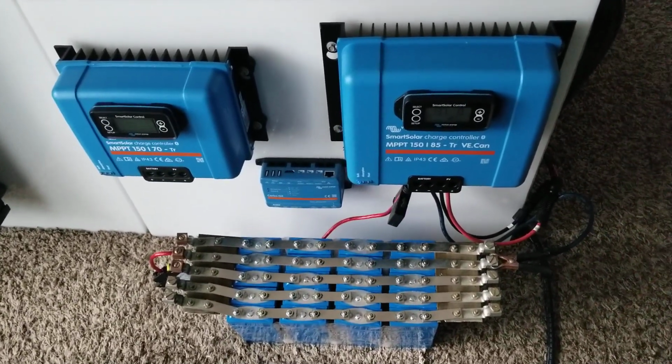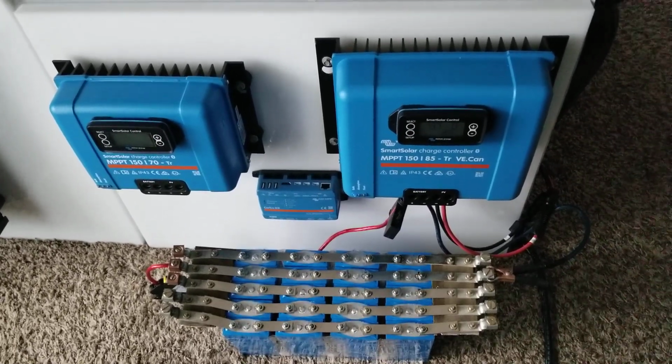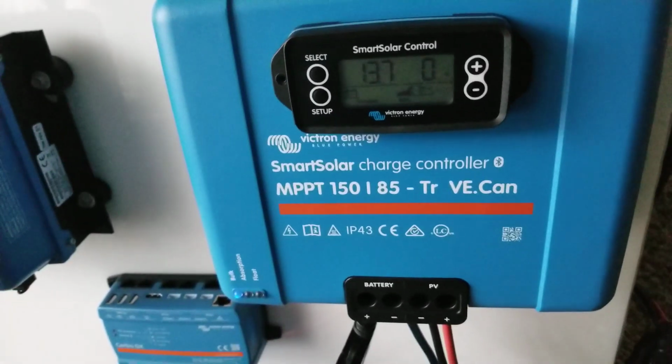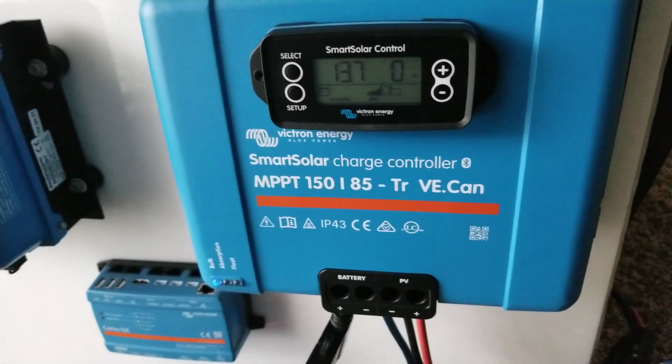Live from the command center of JW Solar USA. Guys, we got the batteries all hooked up temporarily to one of the charge controllers here, made by Victron Energy, a Smart Solar charge controller MPPT 150/85-Tr VE.Can.